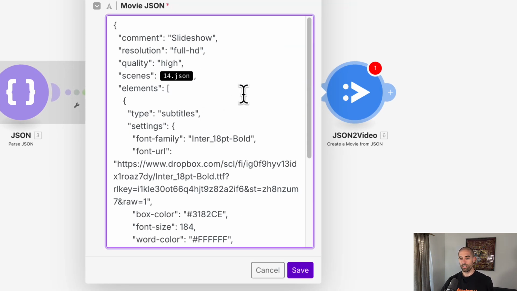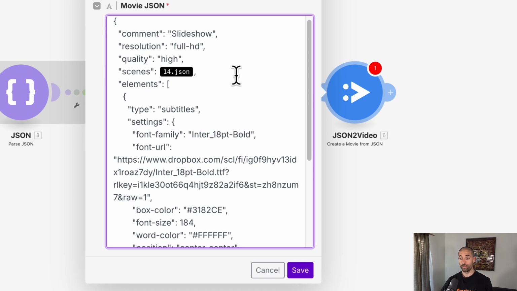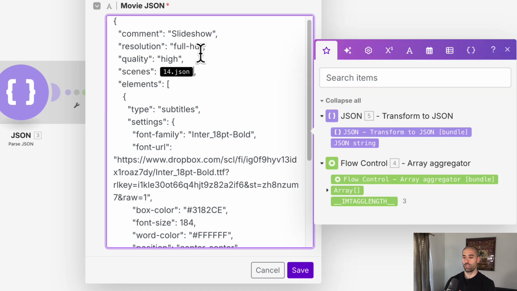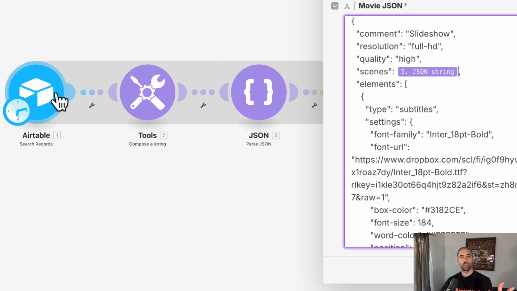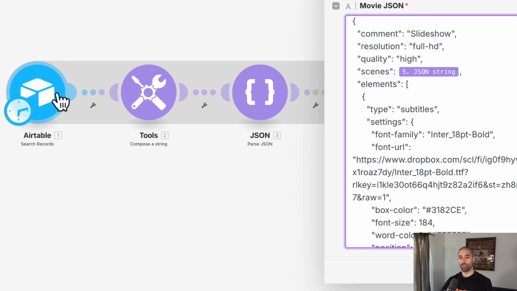This is some more JSON2Video stuff. Pretty much what we're doing here is creating a movie. A movie is comprised of scenes, and we built our scenes in the previous node. Right? Well, we downloaded the rows from Airtable.